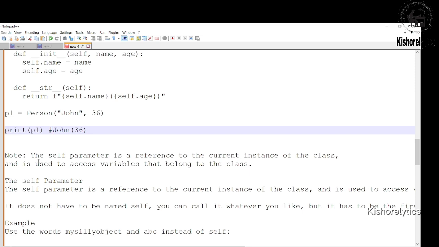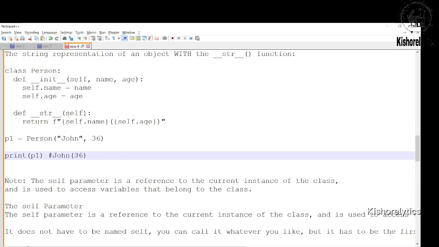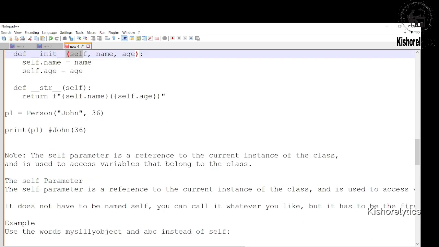Okay, the self parameter. You may be asking why we are using self. I have it in this note. The self parameter is a reference to the current instance of the class and is used to access the variables that belong to the class. As I said in the previous section, if you want to declare an object, the object is used to initialize and access the class, and when we give the parameters to the class, that needs the self itself. First we call the function and then give the parameters. That's it on the self.